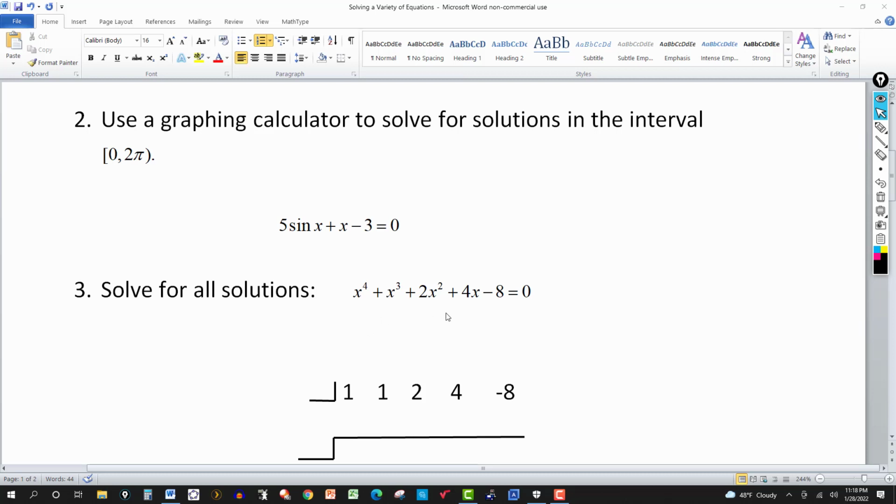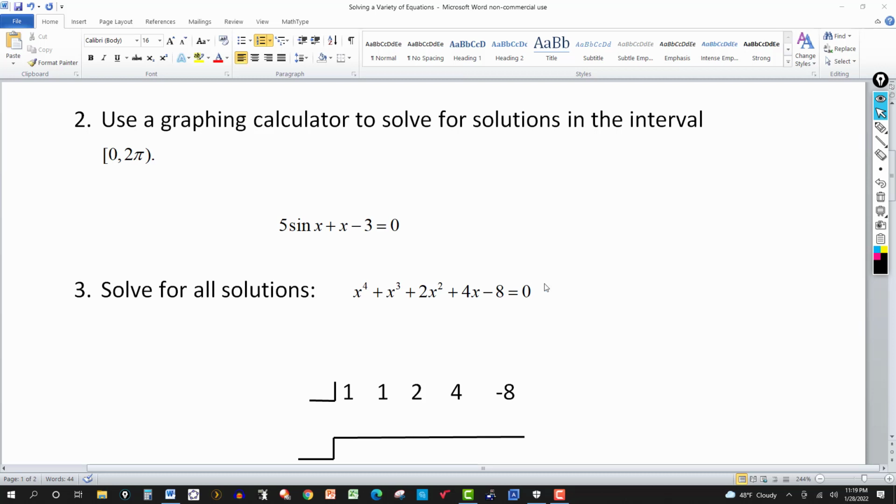So what we want to do is try to find 1 zero by inspection, and then we can factor it down some. So one of the things I'll use here is the rational zeros theorem that tells me if the lead coefficient here is a 1, if this has any rational zeros, they'll be factors of -8. So what are the factors of -8? Well, you have plus or minus 1, plus or minus 2, plus or minus 4, plus or minus 8.